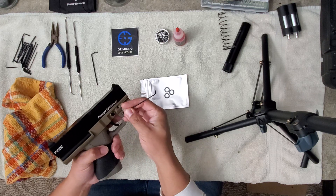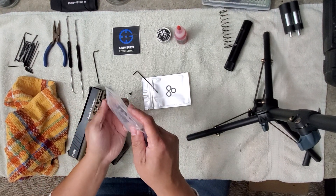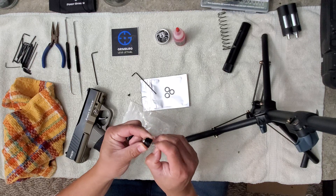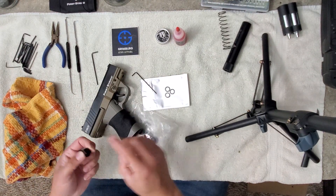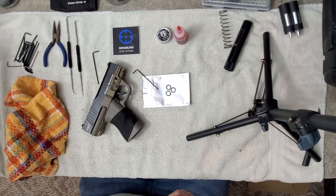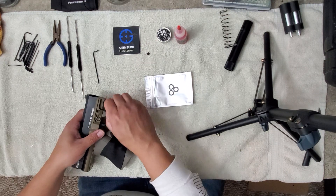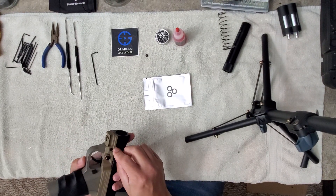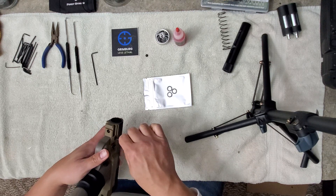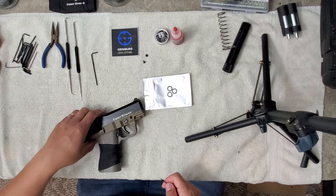This just came back from First Strike. The only thing I've done since I've had it back was shoot some of Daniel Sterling's prototype self-defense rounds — it's more like a First Strike round with a steel ball, a 10-gram shaped projectile. I didn't get a single jam with my FSC, although my HP68 did jam. These seem to be pretty great in preliminary testing. The screw is right here at the end of your trigger guard — there are two of them, one on each side.